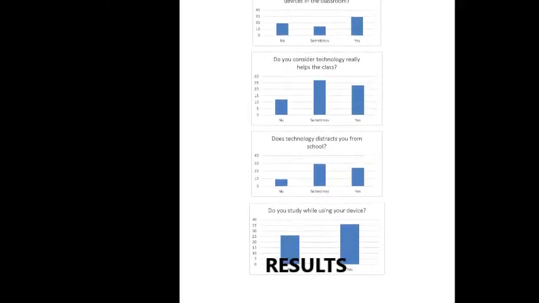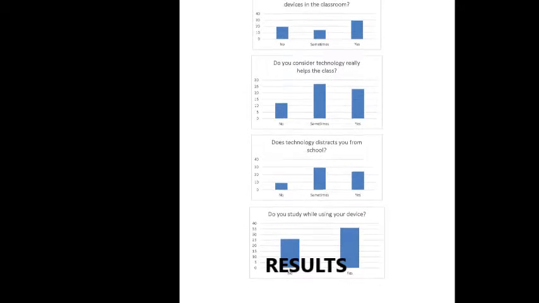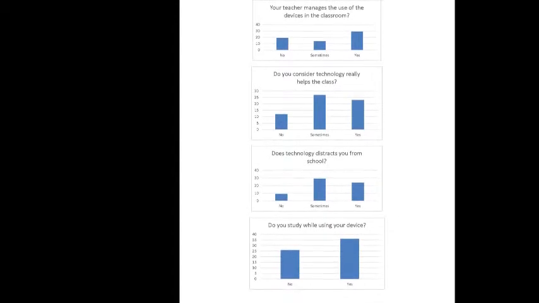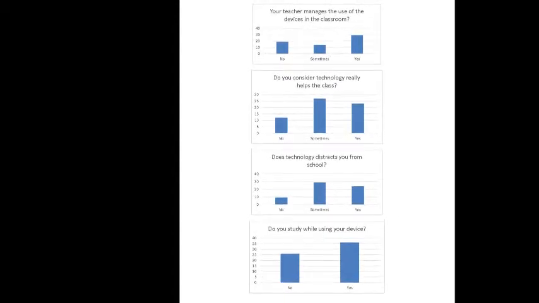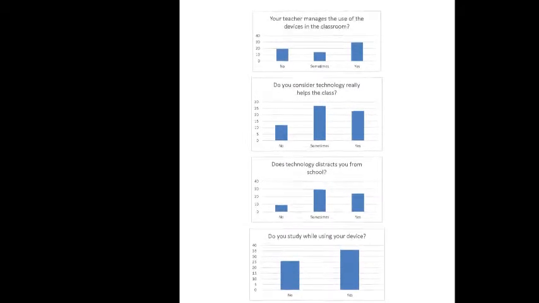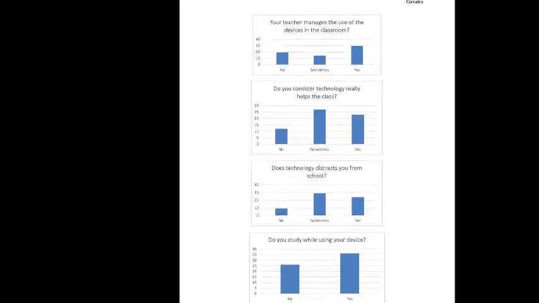The next part of the research process is called the results. The results are the data obtained by the application of methodology to know whether the hypothesis is true or not. In this case, the results from the survey were that in the first question, 51 students answered that they use technology devices in school. In the second question, 35 students out of 63 answered they use their technology in class, while 17 answered they do not use it, and 10 students answered they sometimes use their technology.